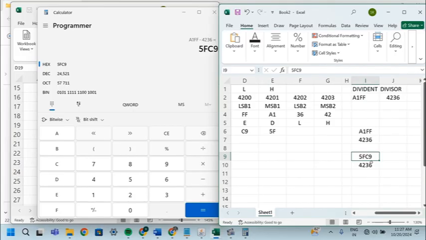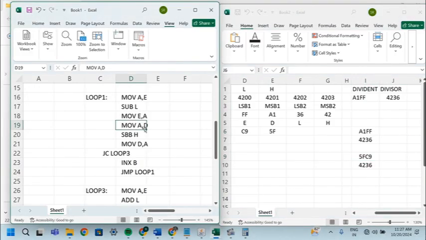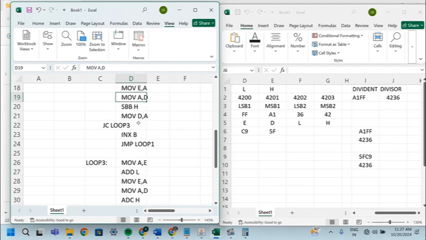Whenever we are subtracting, we are incrementing the quotient once. See this, we have subtracted. The last time we subtract, we may get a carry, that is the carry flag, which is nothing but a borrow. When we subtract a bigger number from a smaller number, we may get a carry. Now the carry is not generated. Only when the carry is set will it jump to the loop; otherwise, it comes to the next instruction.